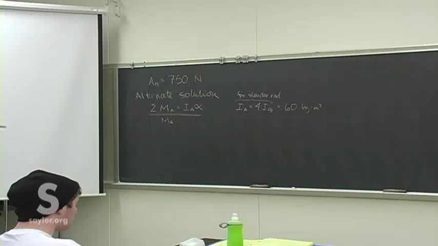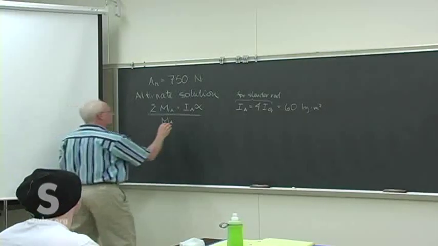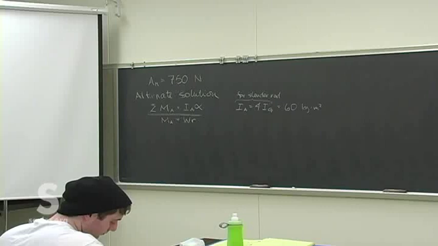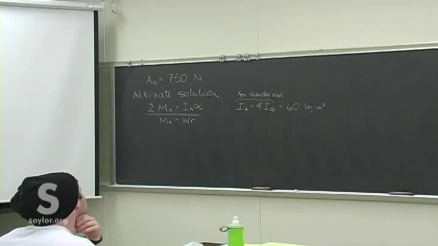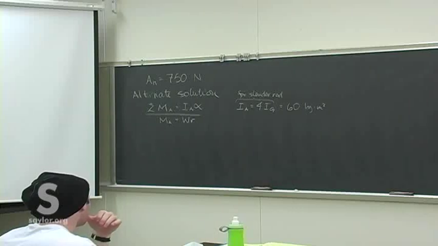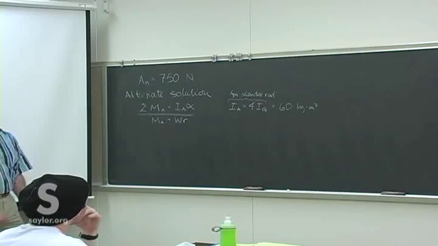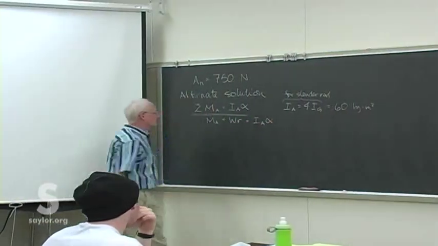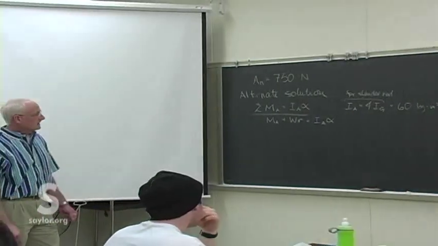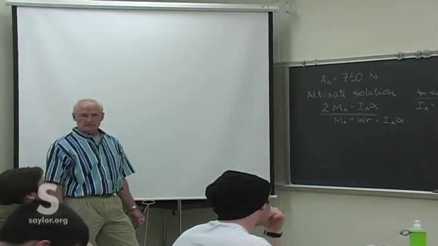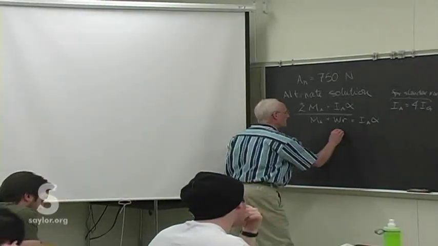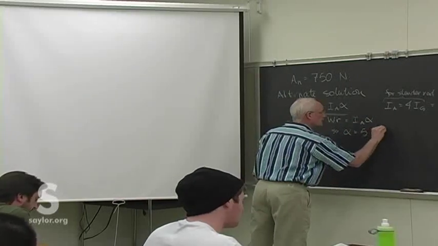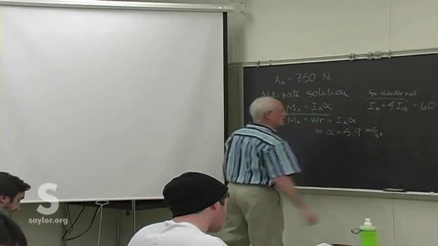And W causes a moment in the same direction. Its moment arm is R. They happen to be perfectly perpendicular at the moment, so that's easy. And that's all there is. The other two forces go through the point A. So it's then IA alpha. And the only unknown in that problem is alpha. And so it is a little bit easier to solve for. And much to our relief, you get the same thing as you did before.